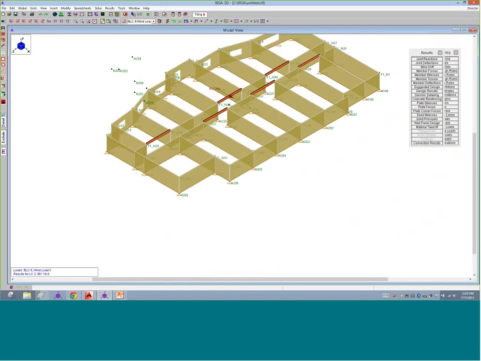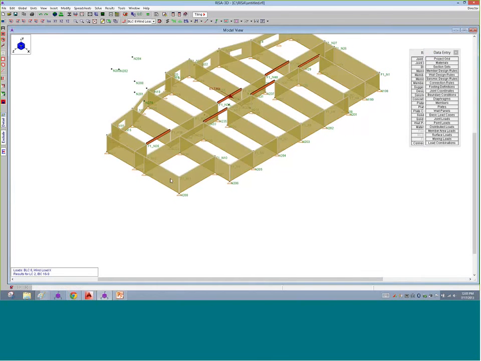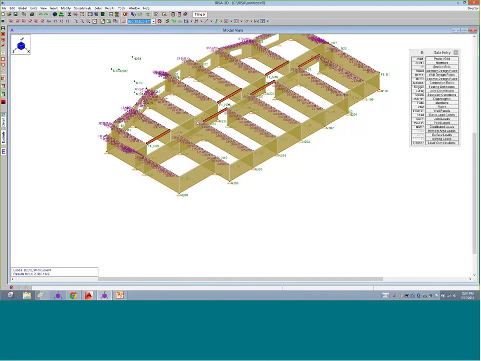But what I can see here, let's take a quick look at what happened in some of these walls. First of all, let's look at the transient, how that load got applied. I have a wind load in the X direction, and if we look at my basic load cases spreadsheet, you'll notice that I have a couple of transient area loads that got generated for me. Those are the ones I mentioned earlier, and what that means is that we are now turning that point load I put in, that 63 kips, into a distributed load around the structure. So that got distributed right into our model.